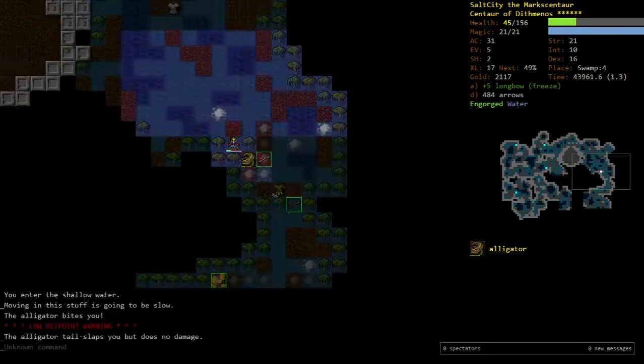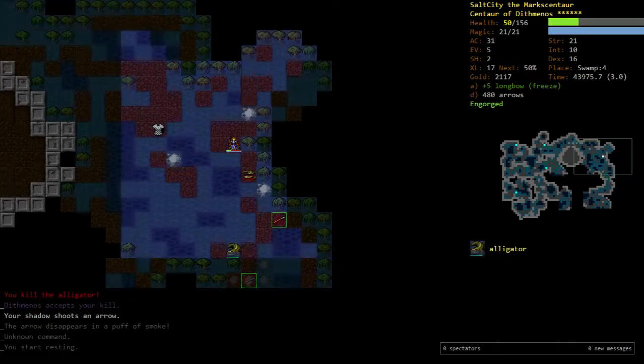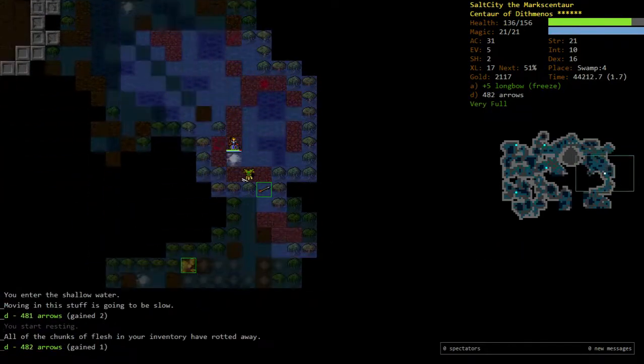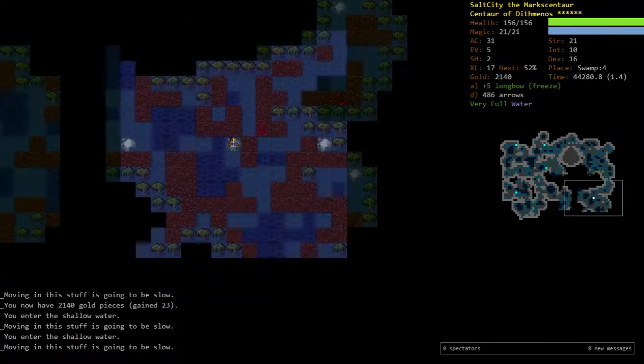Oh, I say that and I immediately get wrecked. Classic. Whatever, we'll use fear. That's fine. It's mostly because these alligators hurt so much. Not really because the melee was bad there. In water, I think alligators have some random bonus and they can put on bursts of speed. Honestly, I don't know how alligators work.